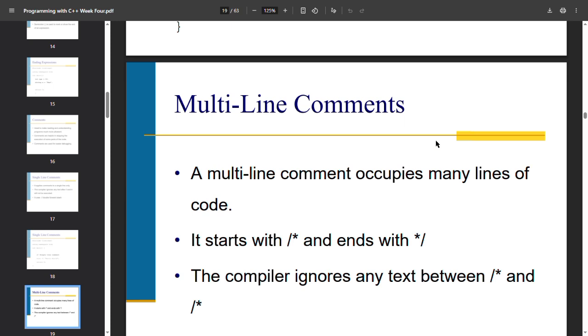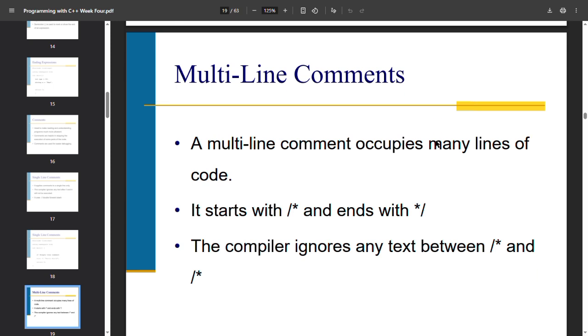For the multiple line comment, you have to begin and end your comment. It can span multiple lines. You start with this, then you end with this. I hope you are getting it. Multiple line comments start with forward slash asterisk, then end with asterisk forward slash.